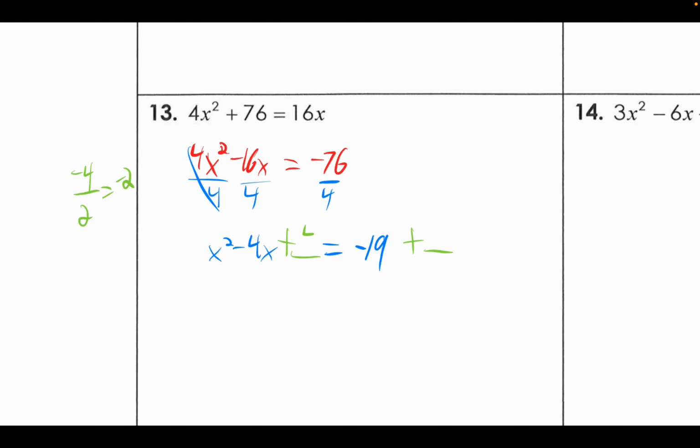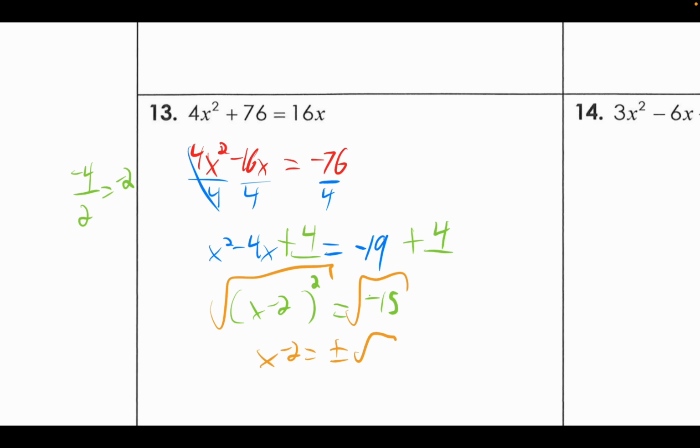So we should get positive 2, and then this is the -2 because we divided by 2. And then I square that and I get positive 4. I factor the left-hand side though, and I get (x - 2) quantity squared. And on the right-hand side, I get -15. So I go ahead and square root both sides, and I get x - 2 = ± √(-1) times √15. Square root of 15 not simplifying at all. Then I'm going to add 2 to both sides. I've got x = 2 ± i times the square root of 15.